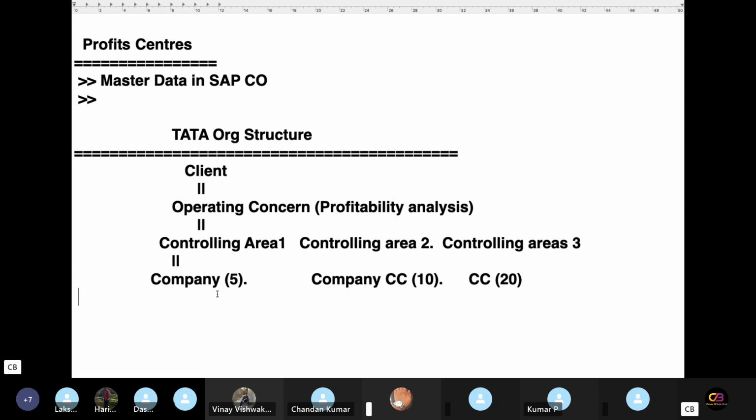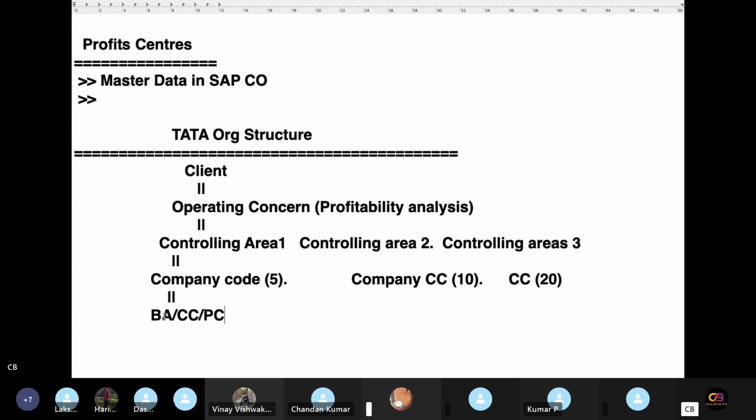Under a company code, not company, business areas, profit centers, or cost centers will come. These are also part of the organizational structure.